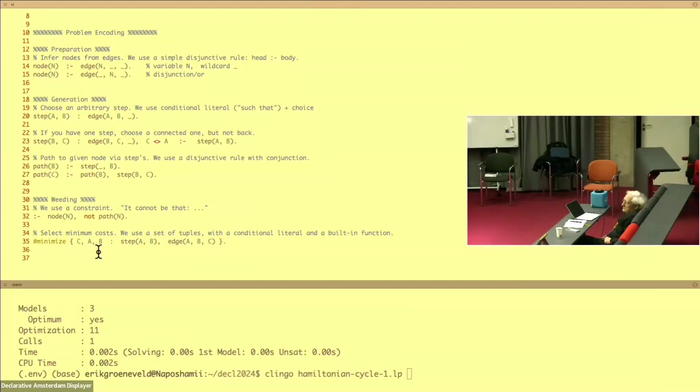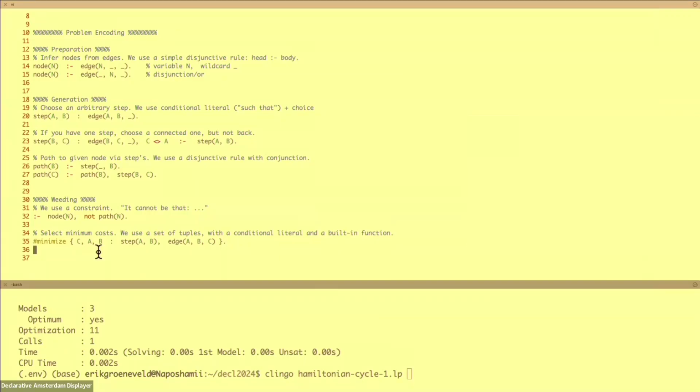Erik, does it mean that everything with a hash is a function? No, it's basically a directive. And there are magic values, so to say. In this case, hash minimize just means that minimization has to take place. It's not really a function, it's a directive, actually. You could also write this differently in a syntax that you add to the rules that it applies to. But I find that even harder to understand, so I usually use this syntax. And yeah, think of it as a directive. That's it.